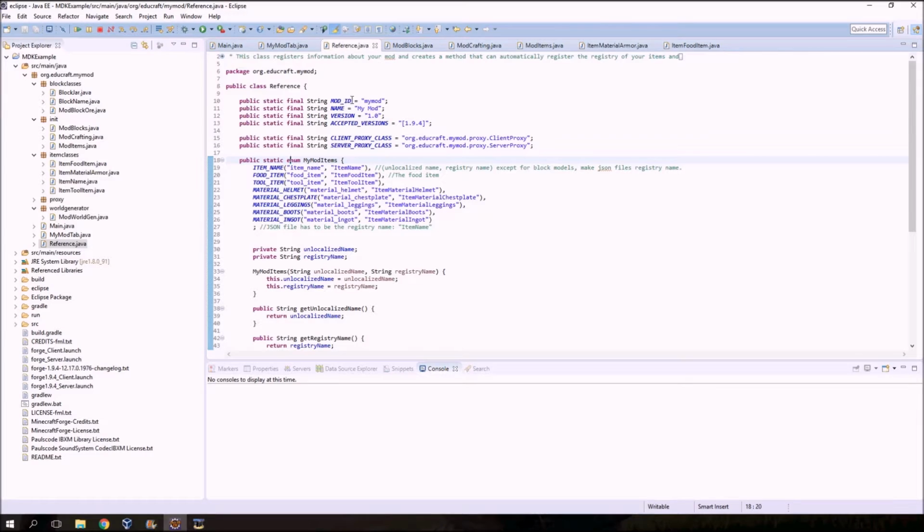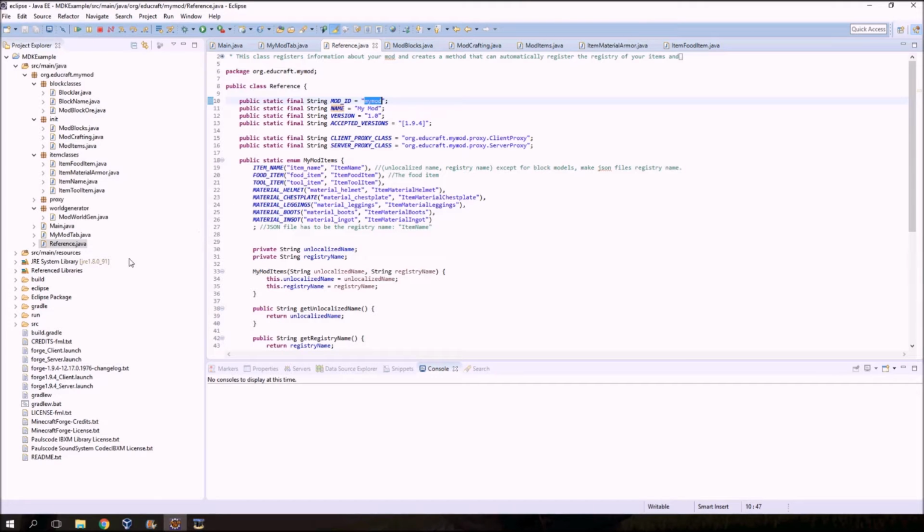You'll have reference. This is where you have your mod ID, which you'll see this term pop up every now and then in other classes. It's always going to send to the computer whatever this is. So when you decide on a name for your mod, you should change your name to whatever your name is in normal human speech, and then you should change your ID to a short, easy to type version of that name.